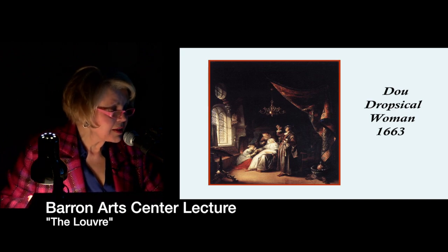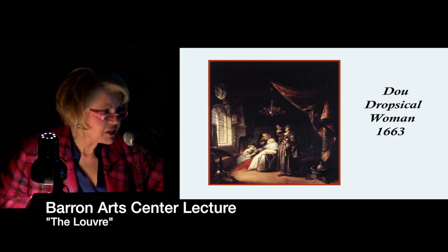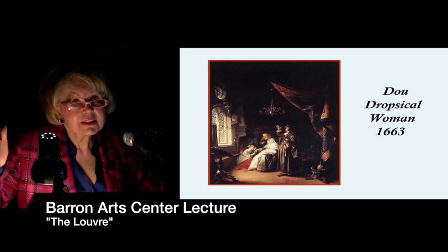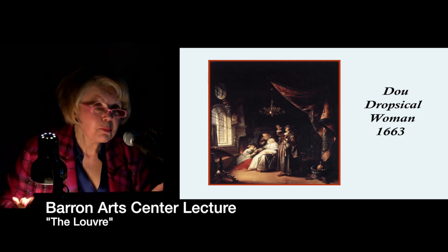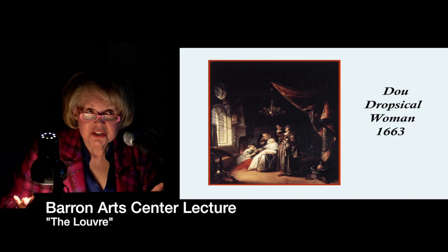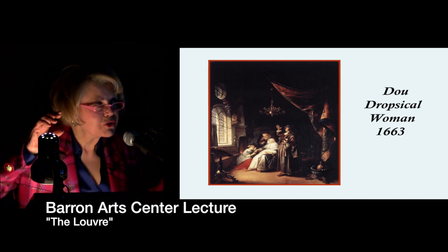Now, you can see that the servant and the other young lady are very upset because this lady is so sick, and the servant is there, and the younger sister or young girl is there, and the lady looks so very upset, and actually what's happening with her is that she's simply a lovesick lady. Her boyfriend hasn't come around to see her, and she's getting kind of worried that she might have lost his affections, you see.